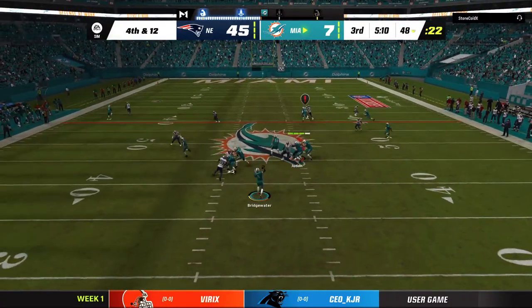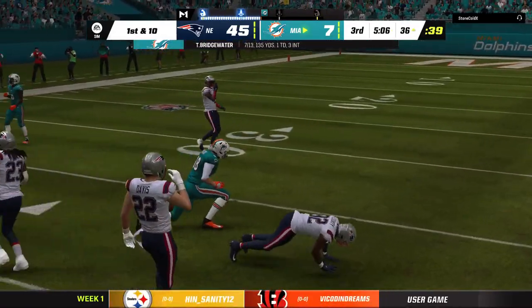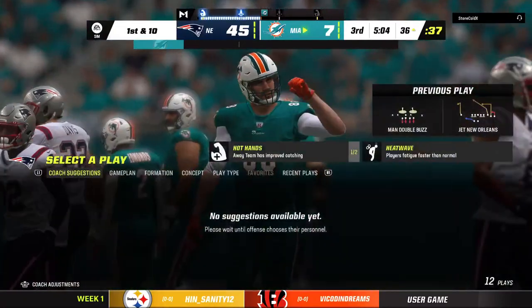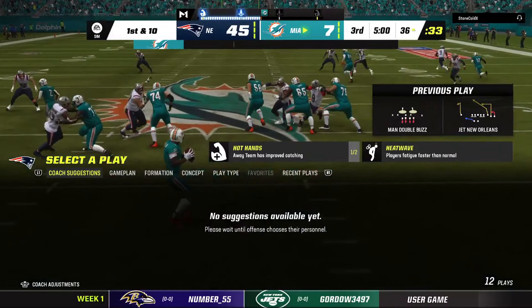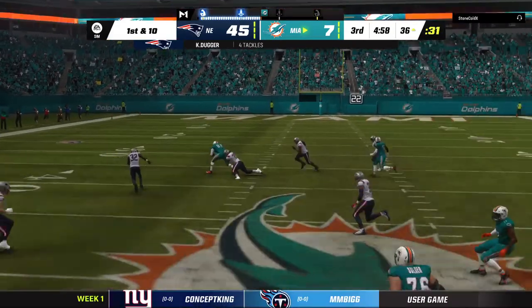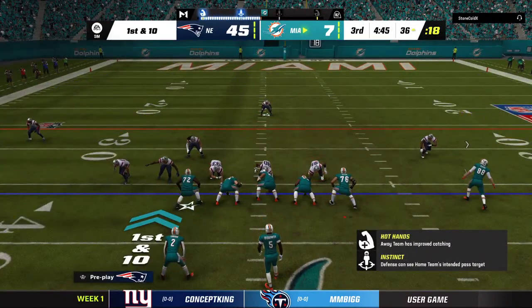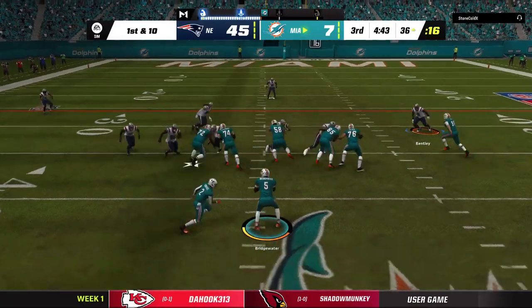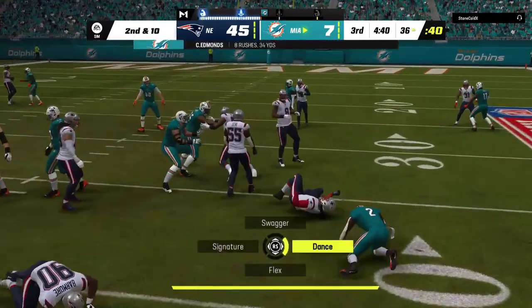Down, they're going. Bridgewater. And able to find Gesicki at tight end. A curious decision to go for it, but it pays off with a 1st down. And that's a big pickup of a 1st down. And you know that all week, both sides of the ball, offense and defense, are going through every situation. And in this case, the offensive guys had the right play dialed up, because defensively, you work on 4th down situations as well. And deflating for the defense.